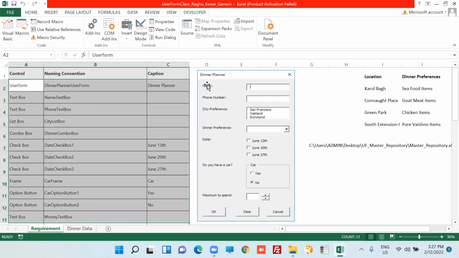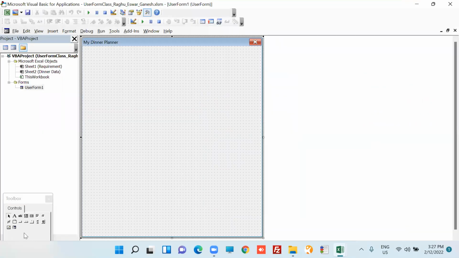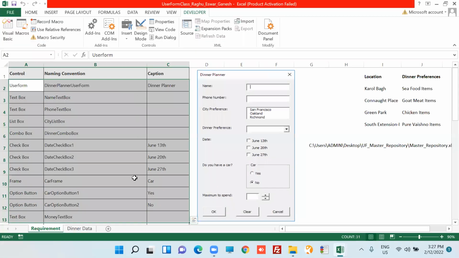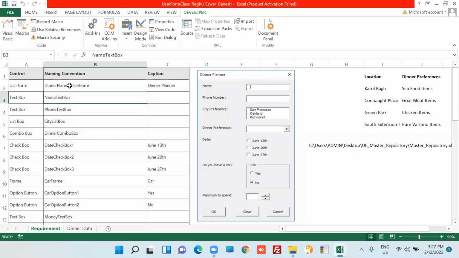So here, first of all, I will take these many things. I have taken this label one, customer name. Then I have the naming convention for the control.